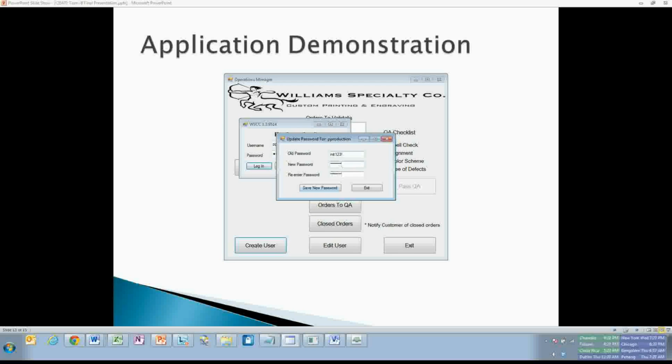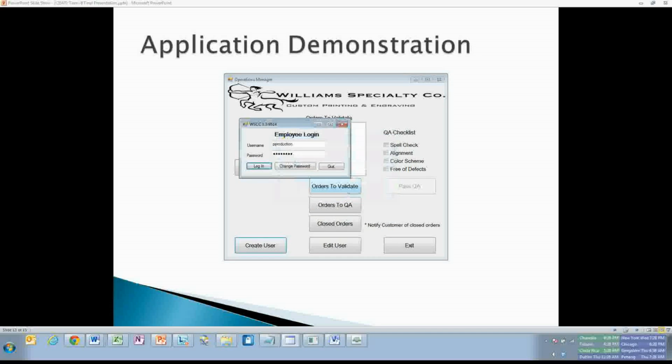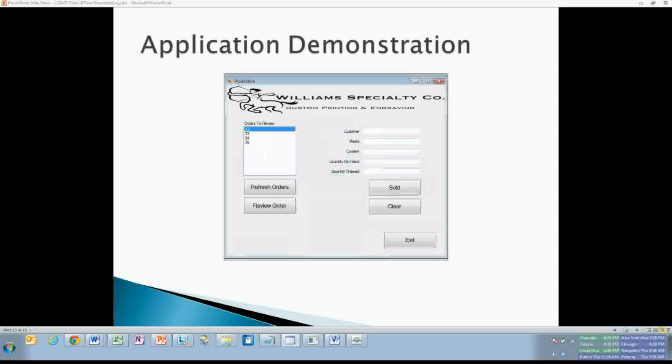Save new password. Log in. And we'll log in. All right. So now we are in the production.